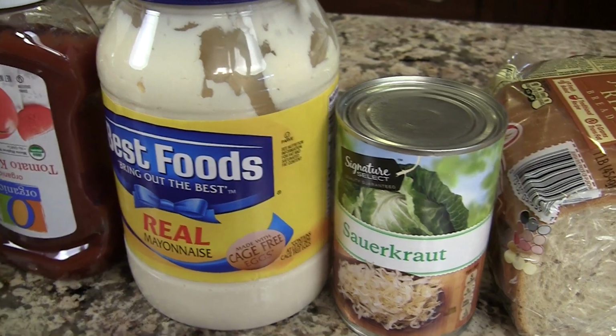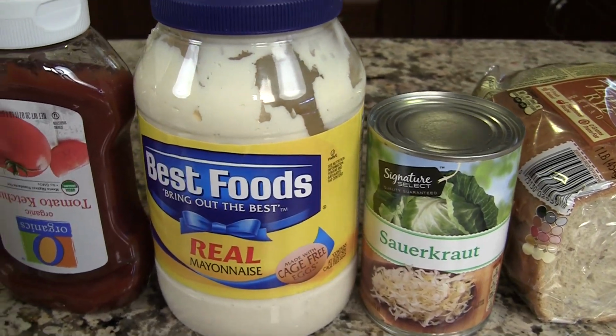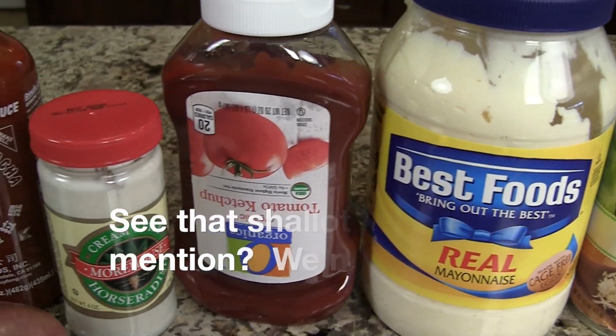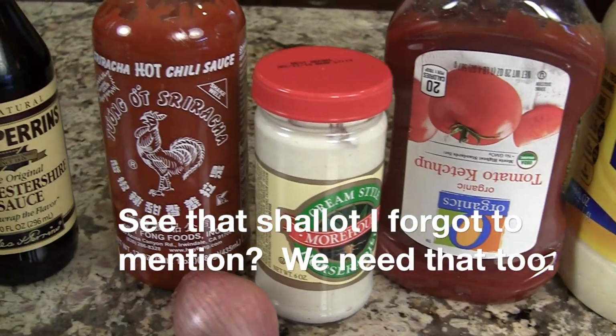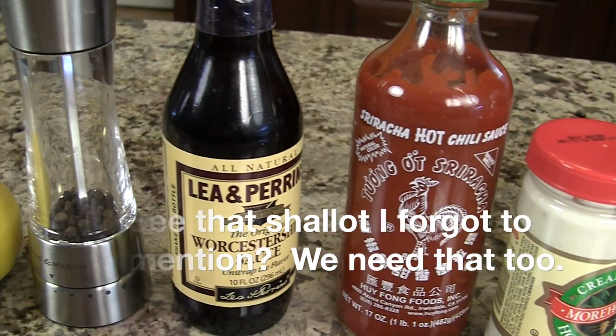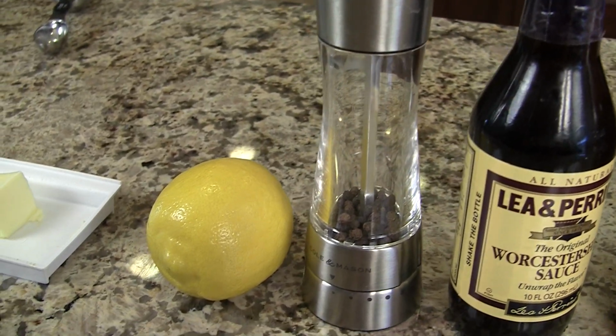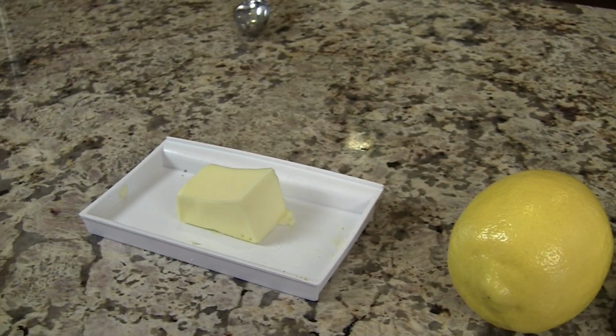And for our Russian dressing, we're gonna be using some mayonnaise, some ketchup, horseradish, Sriracha sauce, a little bit of Worcestershire sauce, that's a hard one to say, a little bit of pepper, fresh lemon juice, and then we'll be grilling our sandwiches up with a little bit of butter.